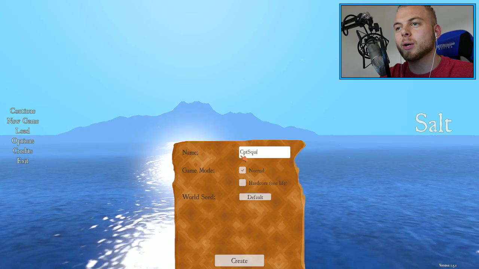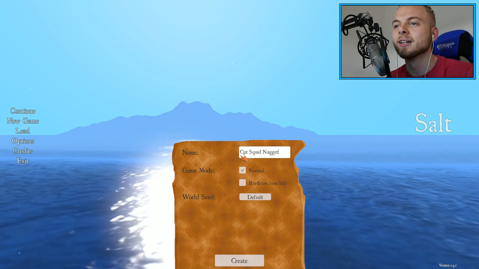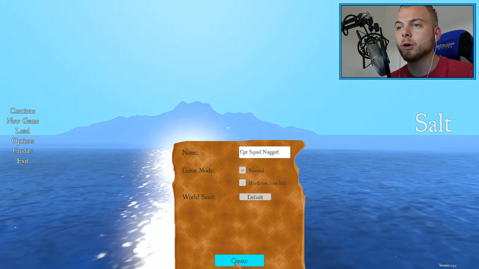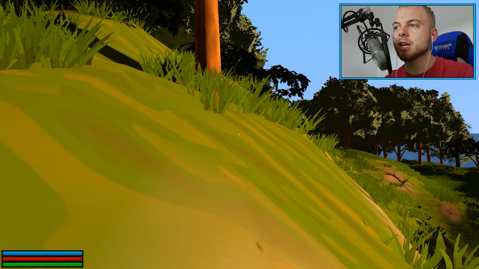I'll just put Captain Squid Nugget, to be honest with you. I'm gonna think of some really cool name, but I can't think of any. So we're just gonna go Captain Squid Nugget. Normal, we're not gonna do the hardcore world seed default. We're gonna create it and see what Salt is all about. It should be pretty good. I'm hoping we're gonna go on some adventures and journeys. Maybe even sail some ships.